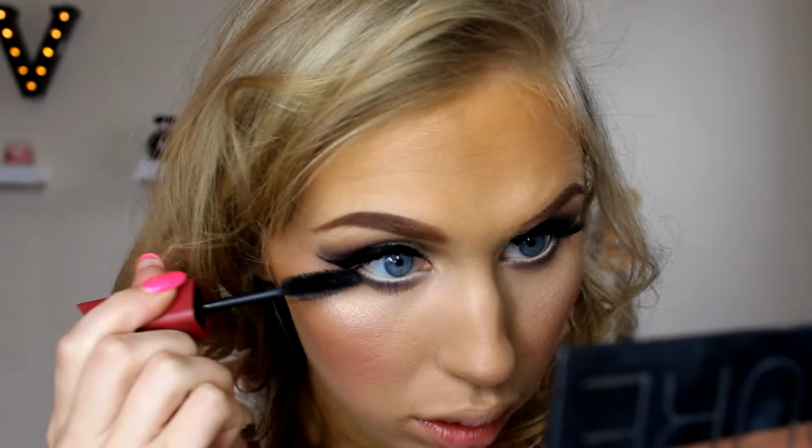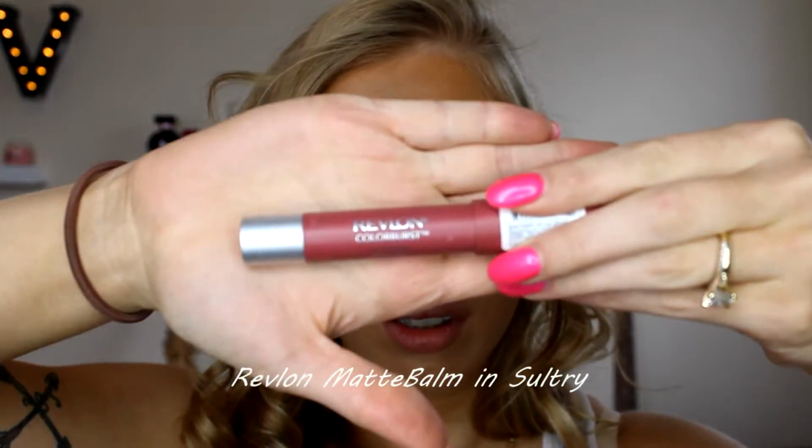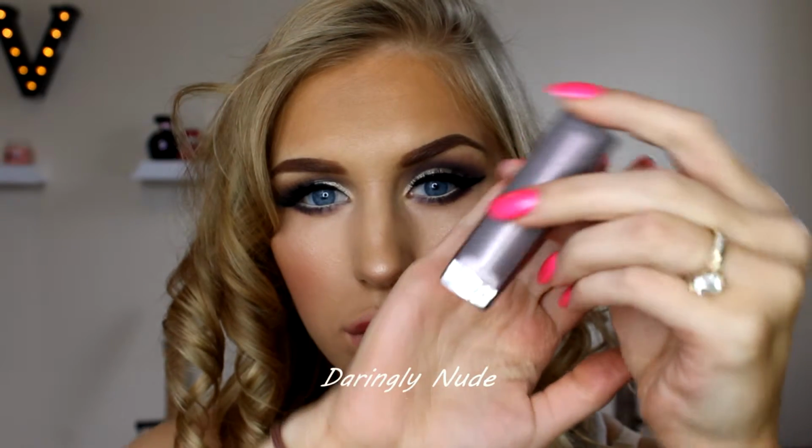For lips, I'm using the Revlon Color Stay Lip Liner in Rose, just applying that all over the lips, and I am going to fill in my entire lips, and I'm going to kind of go for that popsicle lick. I just think it looks beautiful. So I'm picking up the Revlon Matte Balm. This is in shade Sultry. It's gorgeous. And then I'm going into a Maybelline lipstick in Daringly Nude and just kind of buffing that in on top of it just to mesh those 2 colors together.